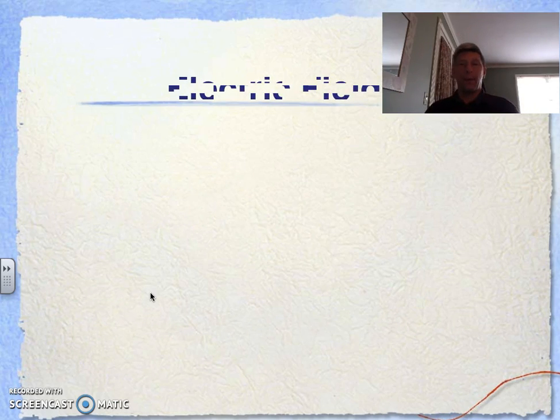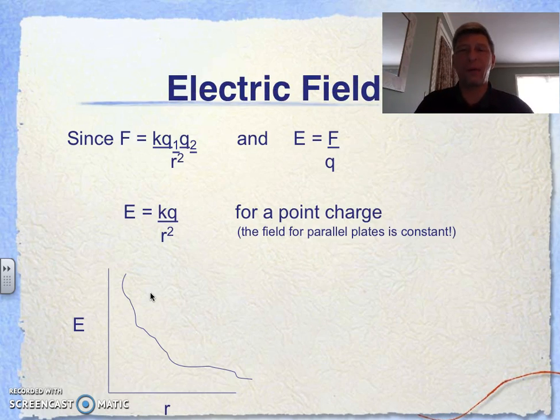Okay. Now, in terms of calculating electric field, one of the things that I do want you to understand is that the formula over here on the right, E equals F over Q, is the one we just talked about. But remember that the electric force, F, is equal to K times Q1 times Q2 over R squared. If we combine these two equations, we can get another equation for electric field intensity, where it's equal to K times the charge on the object divided by the distance between that object and the point charge. Now this formula is one that I think you should know, but it is not included on your handy dandy New York State reference tables. So I would suggest that you write that down somewhere.